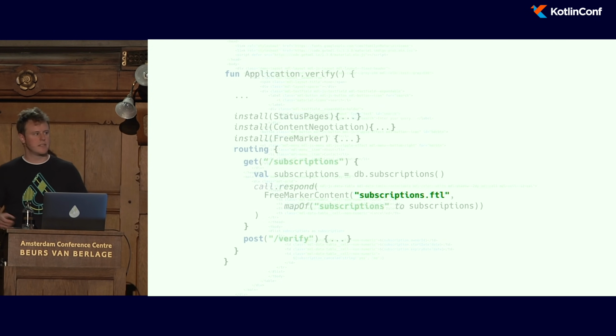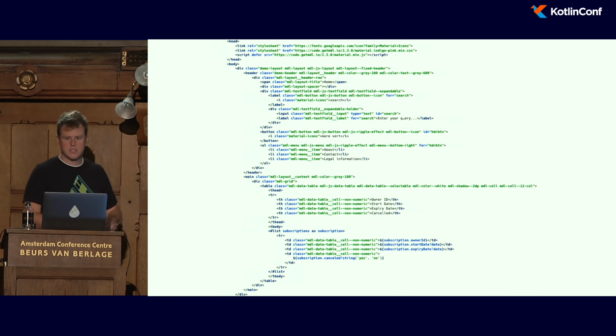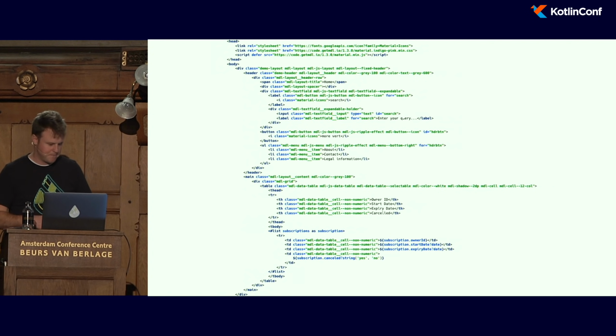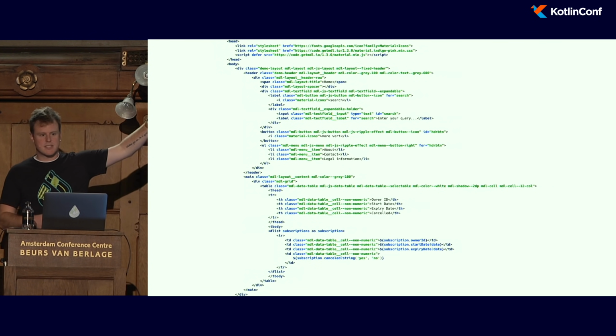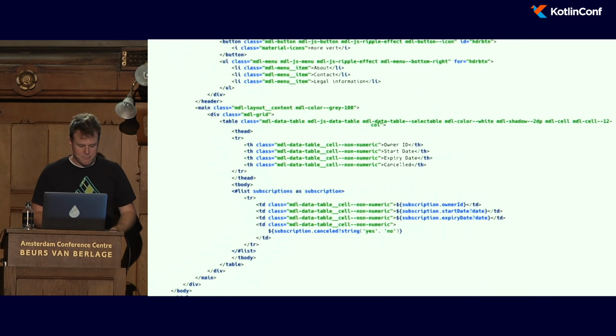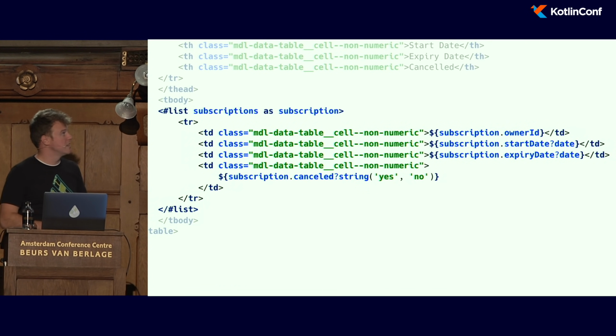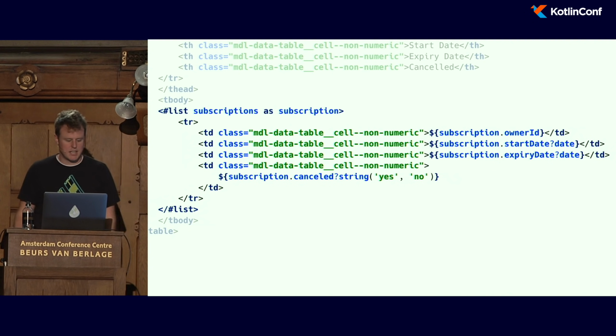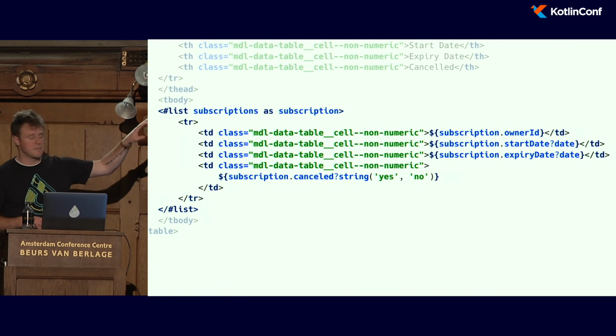Let's look at the template. Real simple, right? So we're going to go through this line by line, and eventually we'll have a working system. That's not true. All of this is just standard HTML. So we're going to ignore most of this and just look at this part. This is FreeMarker templating. You can find more information at the FreeMarker template website. This isn't a FreeMarker template talk, but just to point out, we passed in subscriptions.